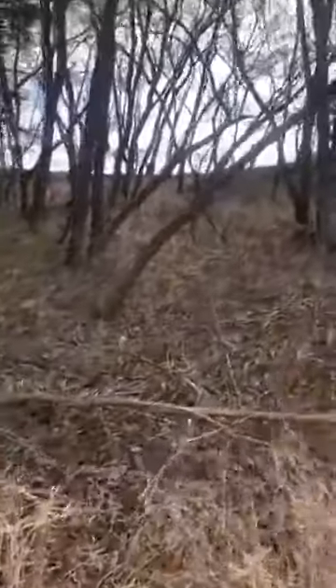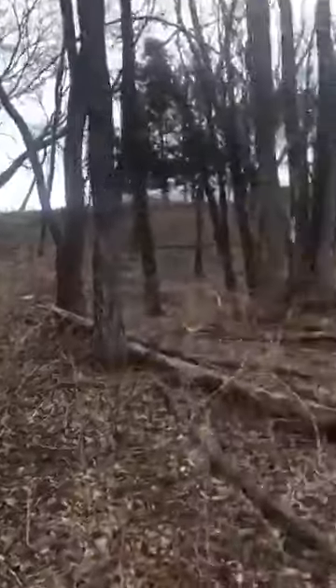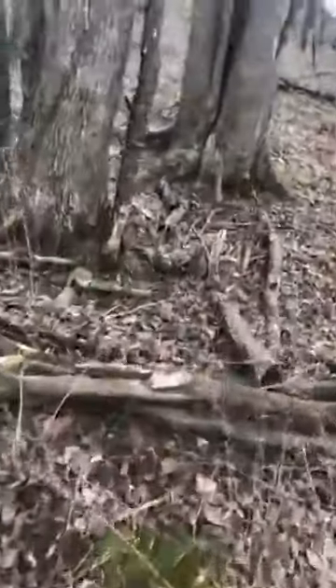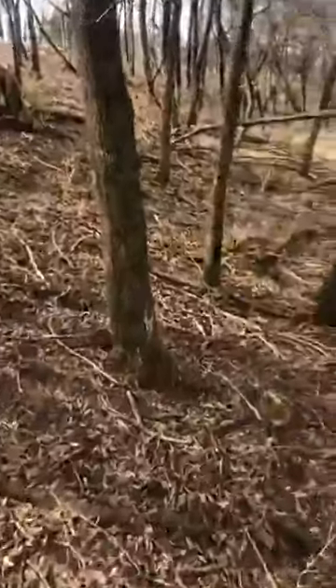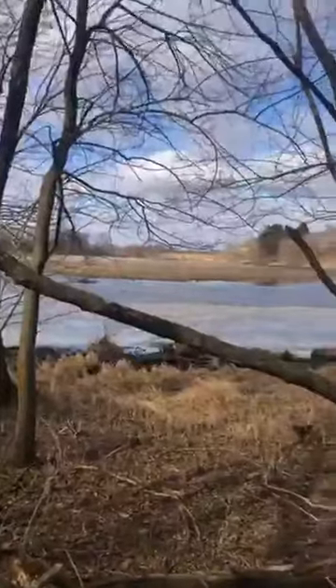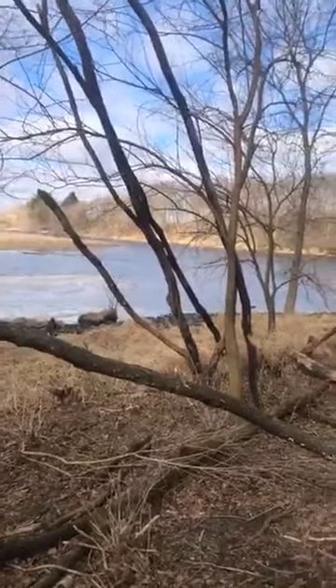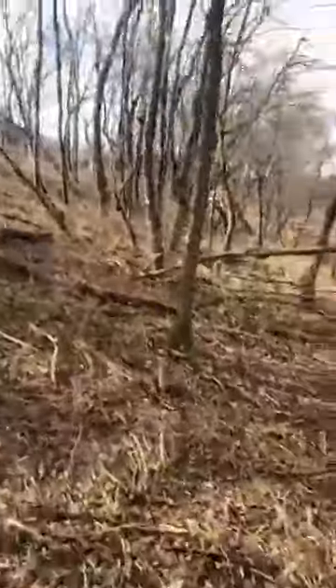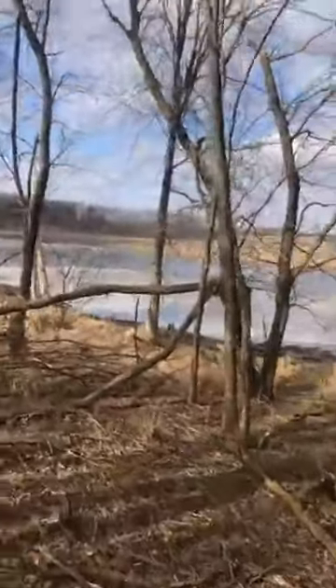Here's an area where we cut some of the brush through. There are mostly just cherries and mulberries and box elders left in here — we just kind of got a start in here, so this will still have to be cleared out. But there are nice views of the kettle pond up here.